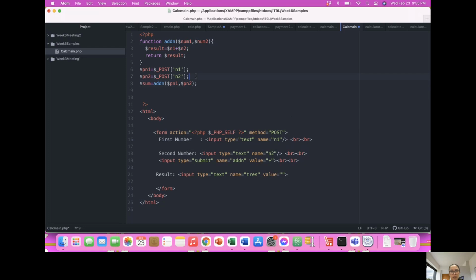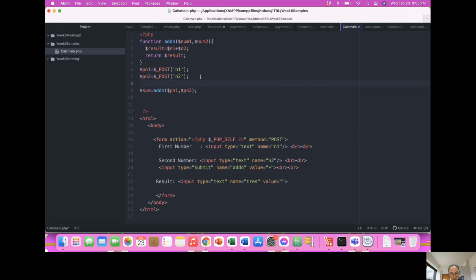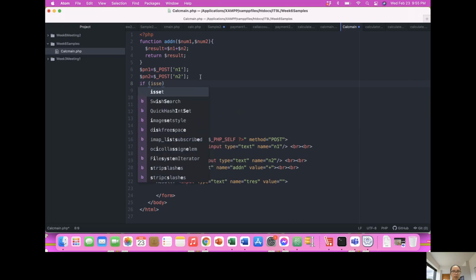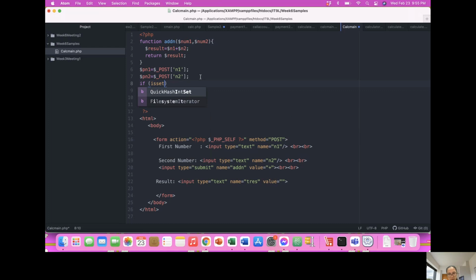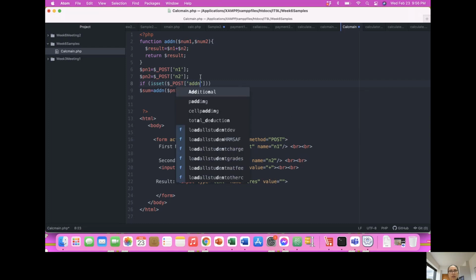Okay, but here if you notice, we have a button for addition, this one. So we can have here if, open, isset, open, $_POST, and then what's the name here? The name of the method is the same, no?